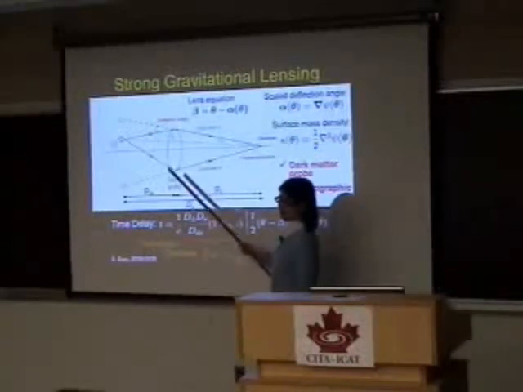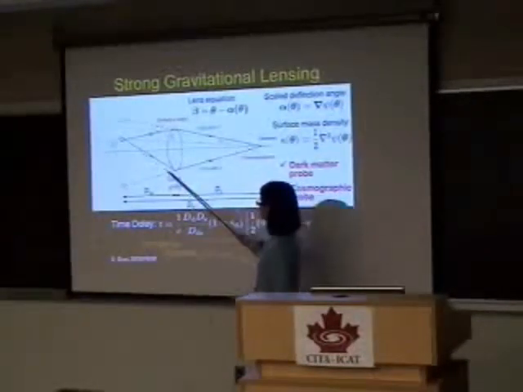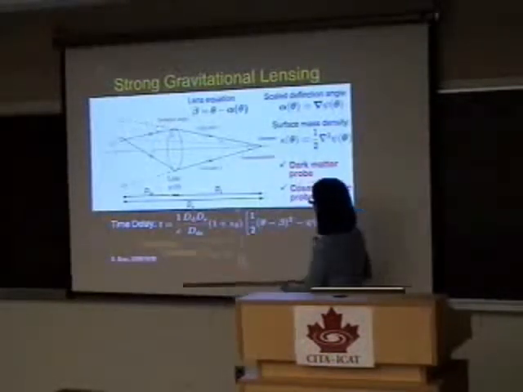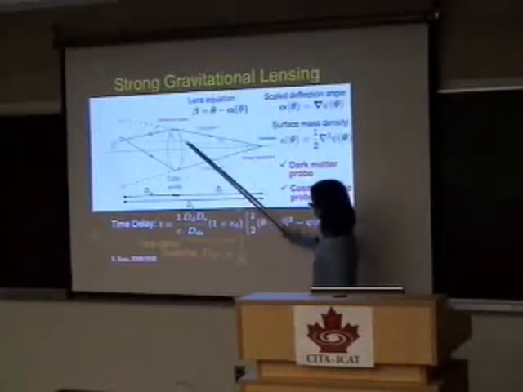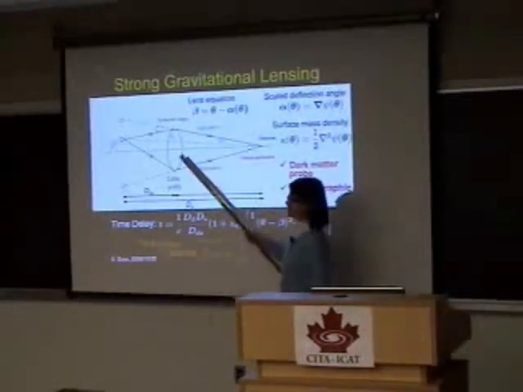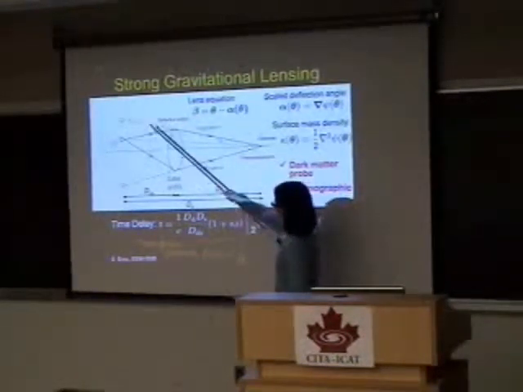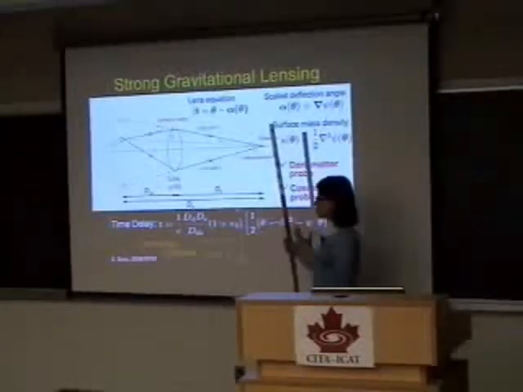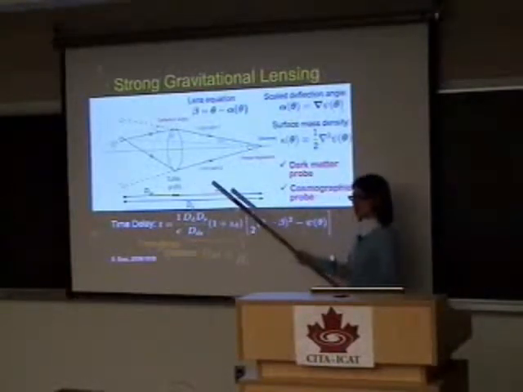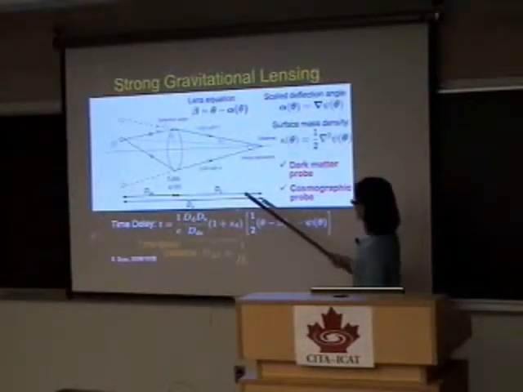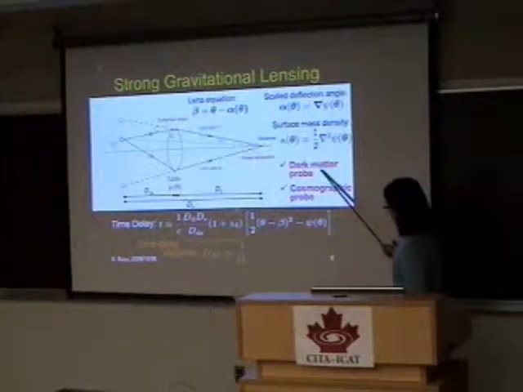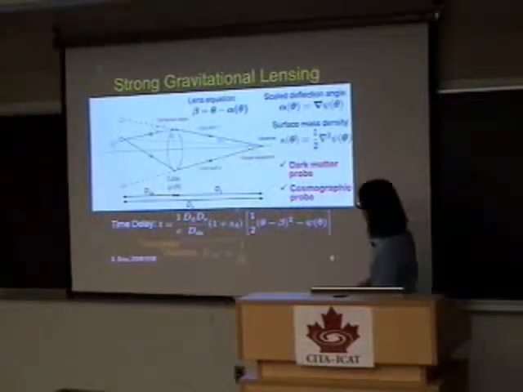In the case of strong lensing, we can have another light ray reaching us so that we see this image in addition to that one. The deflection of light ray is, so lensing is sensitive to the total mass distribution of the lens. By modeling the image configuration, the image position, image shapes, we can infer the total mass distribution of the lens. By comparing this to the luminous parts of the lens that we observe, we can use gravitational lenses to infer about the dark matter properties of galaxies. And so lensing provides a dark matter probe.